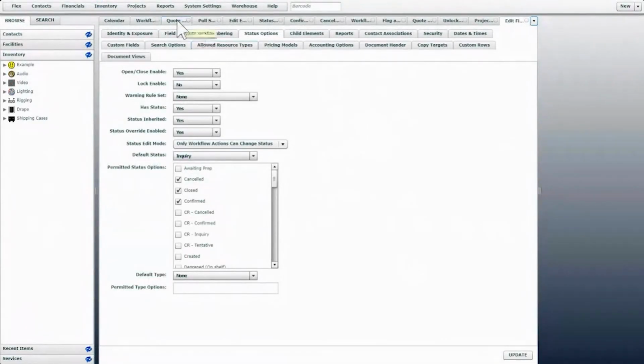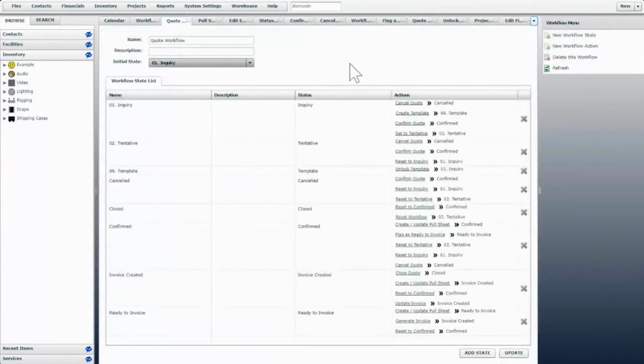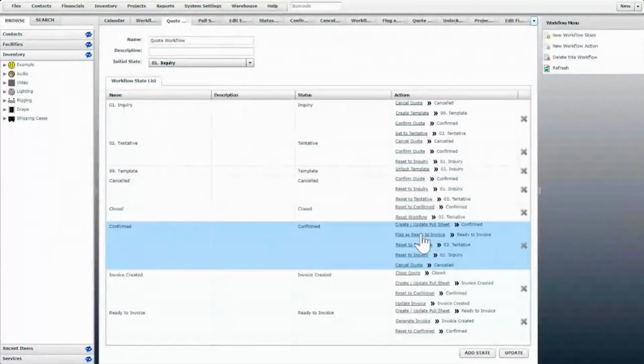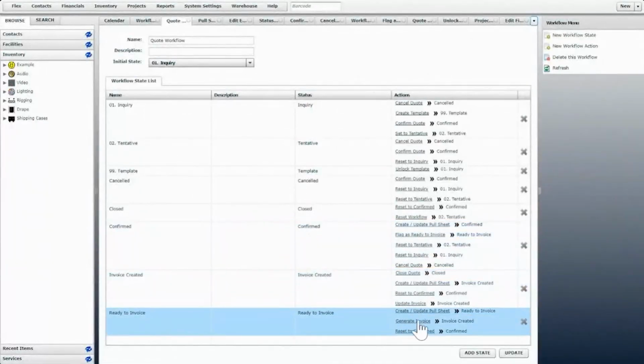The one other I'm going to use in this quick example, just to show how simple something can be, is, let's say you're one of those few smaller organizations that doesn't send the invoice or the quote as ready to invoice over to the accounting department and wait for them to do it. You're the kind of one-man stop. I do all of it. I don't want to waste that time. So rather than run that flag is ready to invoice and then in ready to invoice run generate invoice, you just want to generate the invoice.